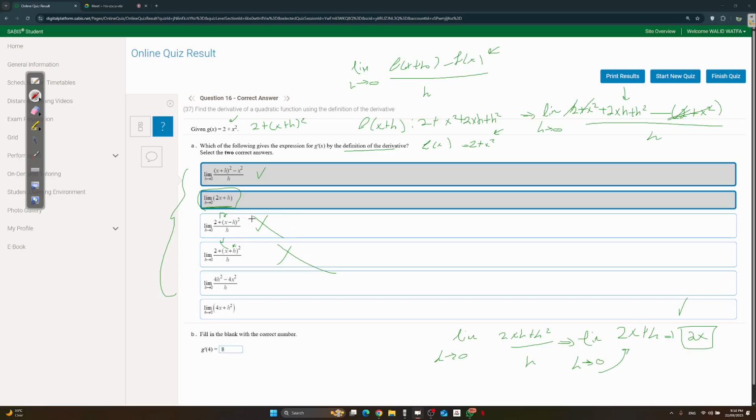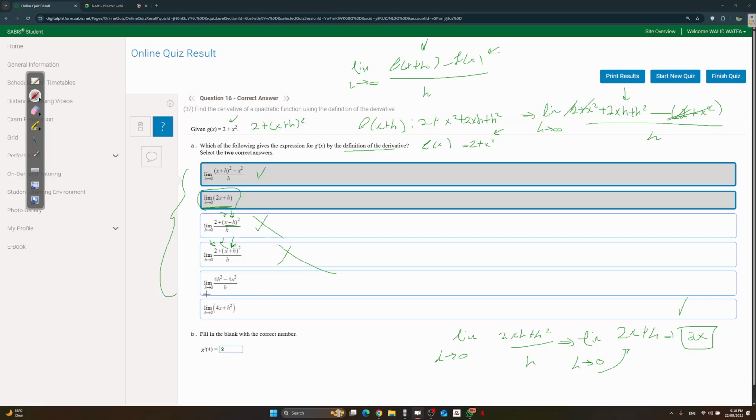Sorry, I mixed these up. This is wrong because it's x minus h. Here is what I meant to say. I mixed these two up. This is wrong because it's minus h. It's supposed to be what? X plus h. Okay? Why is it wrong? It's x plus h, but because they have the 2 here, it has to be 2 on both sides or no 2 at all.